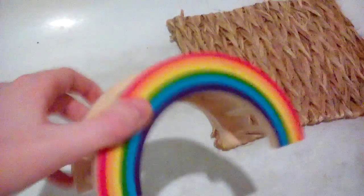So as you can see, we've got a new carrot that I don't think he's ever used, then we've got his cheese hook, and his bendable wood bridge, and then this is new. I don't know what this is called, but you can hang it from the cage and chew it, and I've just clipped it up with some sellotape here, but Woody can't get to that, so that's fine. And then he's got this rainbow bridge.